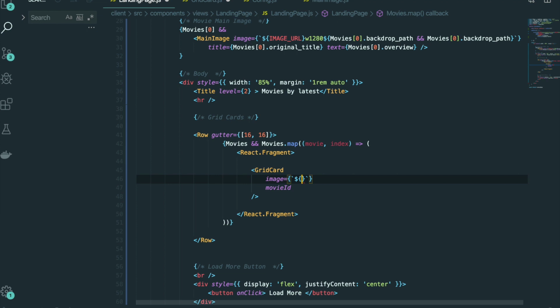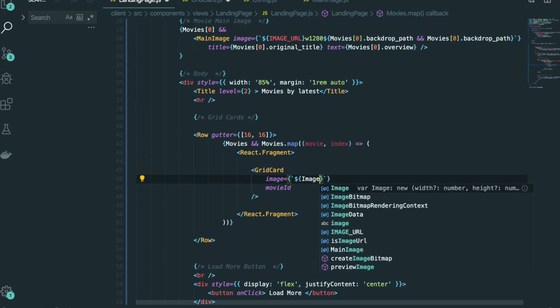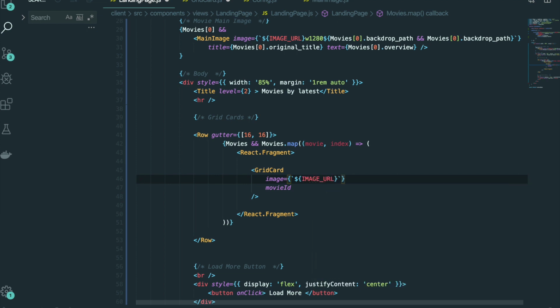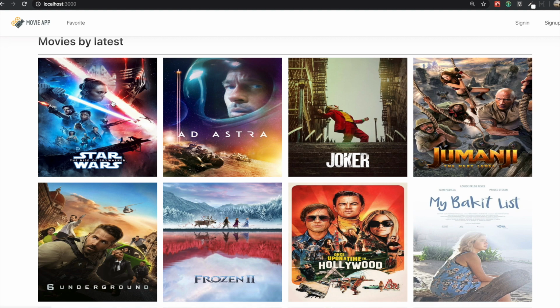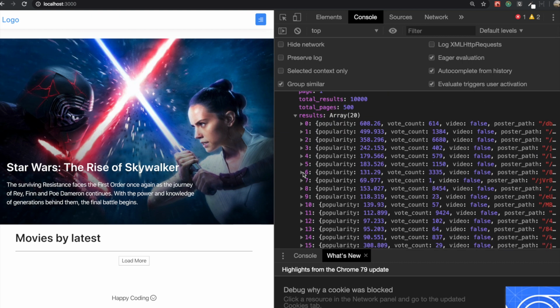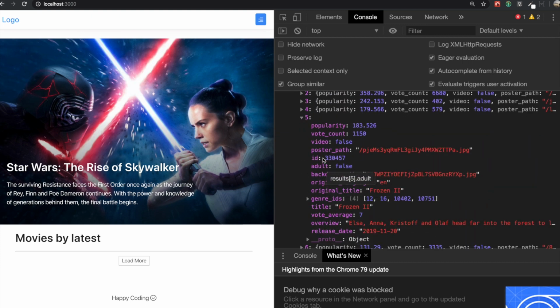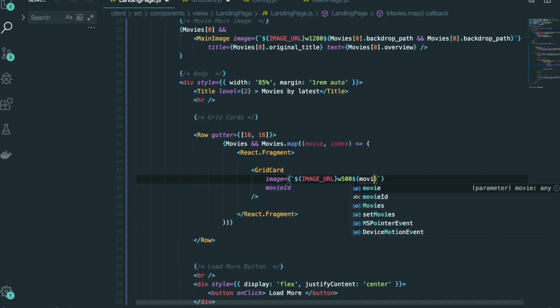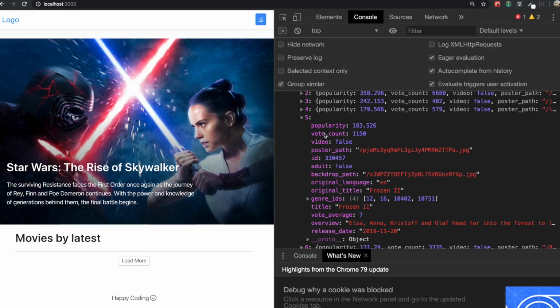First we need the image URL, and then this one size will be w500, and now we need to get this movie poster path. So we need to get this one, so movie poster path, because we have this one like this, movie poster path.